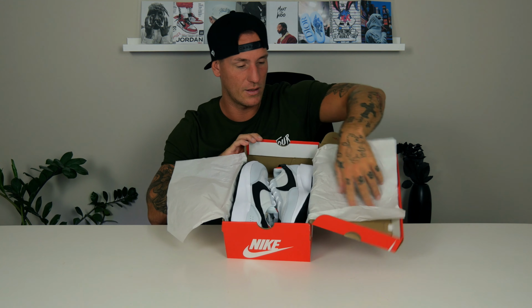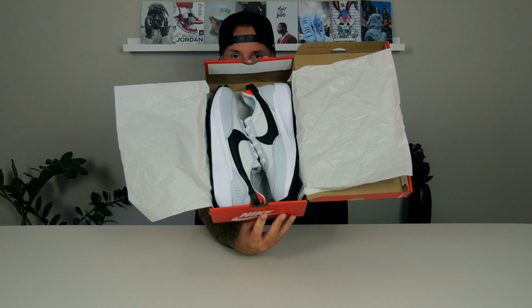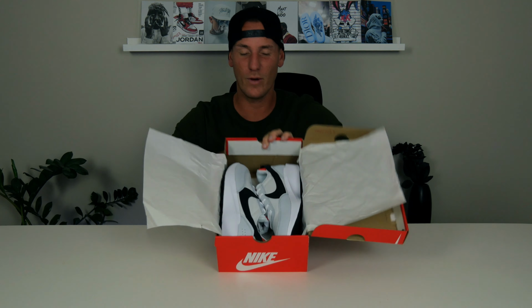Wow, and here you can see the beauty of the shoes, of course, in the box view for you guys. And a really great first impression here. And woof, the smell. You can really, really feel the smell here. So really 8 out of 10 for the smell. It's just that new shoe smell, so beautiful.